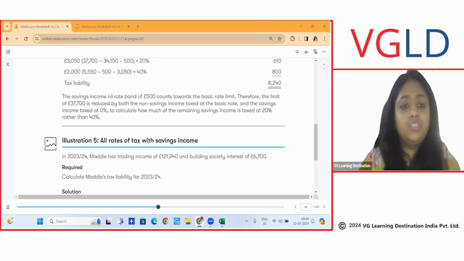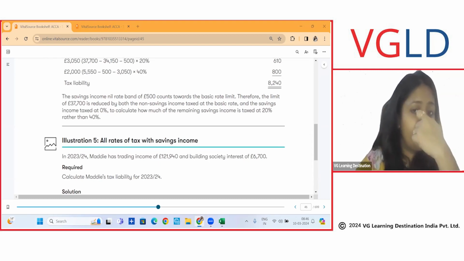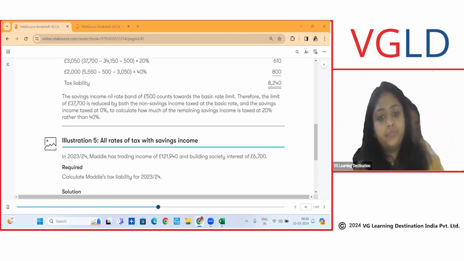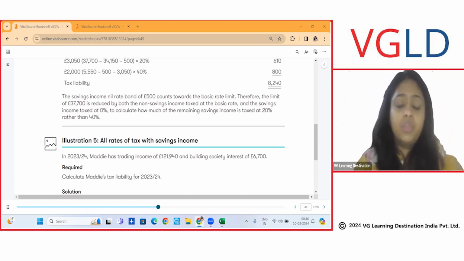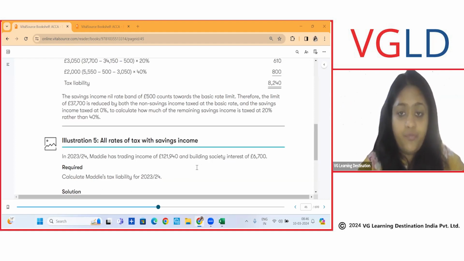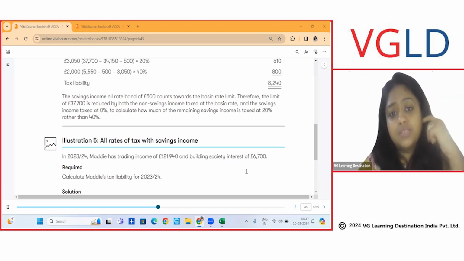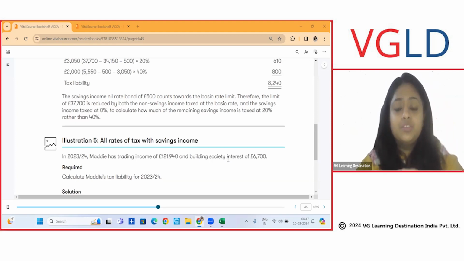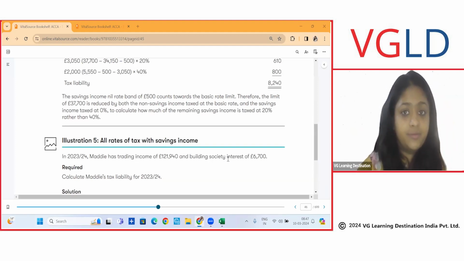125,140, I've typed it in the chat box. This is the limit for the additional rate band instead of 150,000. Now please calculate; by default, consider tapering of PA. It is not mentioned, but you know it is not taxable income. It is trading income and BSI. So you need to get net income and then from net income you will reduce PA if there is any applicable. Otherwise, net income will become taxable income. So please read the question and apply the clauses accordingly. Apply the nil rate bands and all based on the category of the taxpayer. Please do all that calculation and give me the final answer.